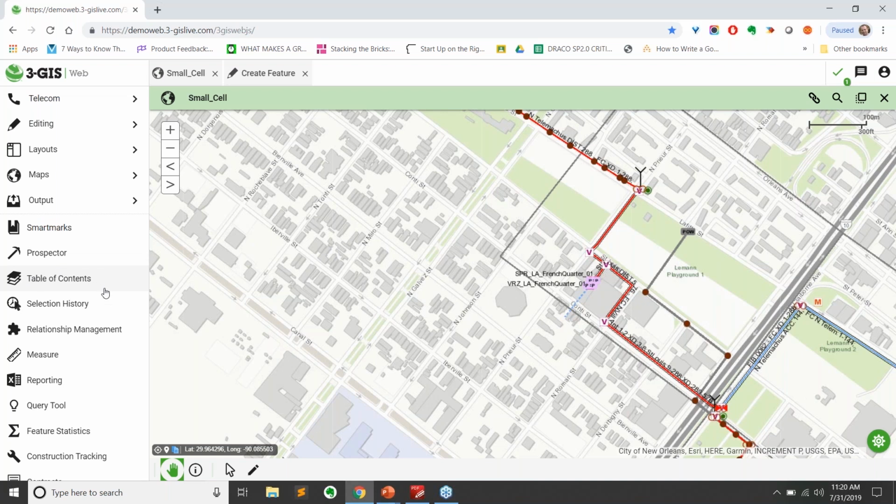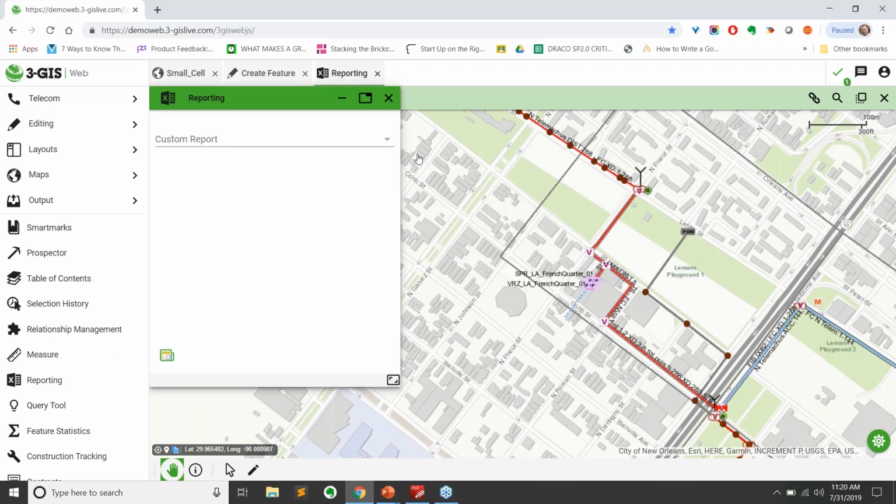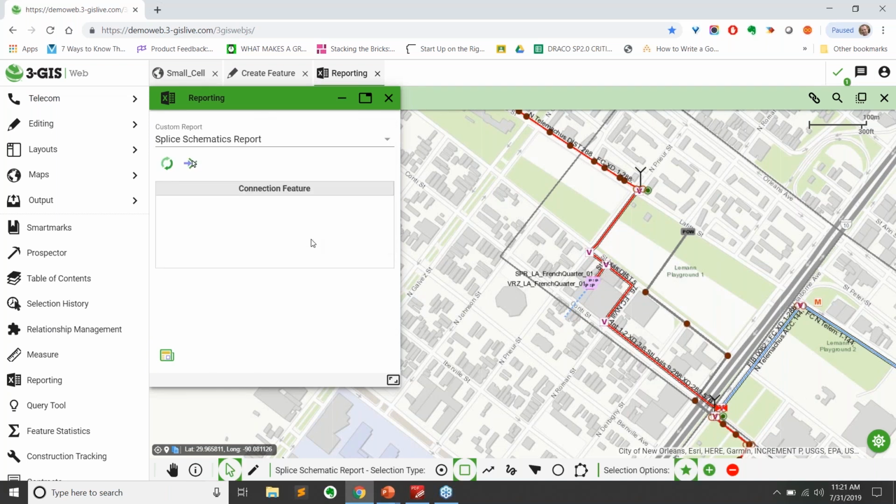So we have added in our reporting tool the ability to print a splice schematics report. You'll see that at the bottom of the list here in our reporting tool. If we select that and then select splice record, it's going to show that feature in the list, and we can select that and print that.